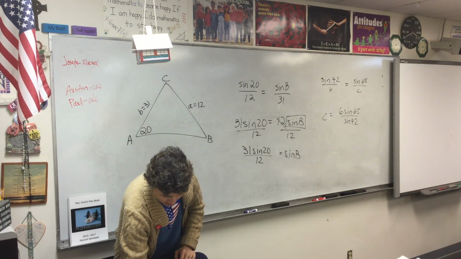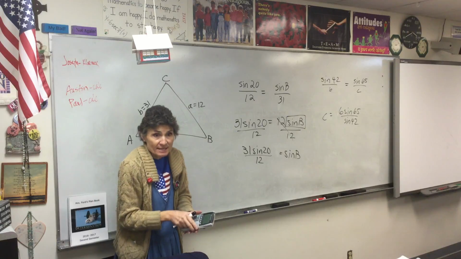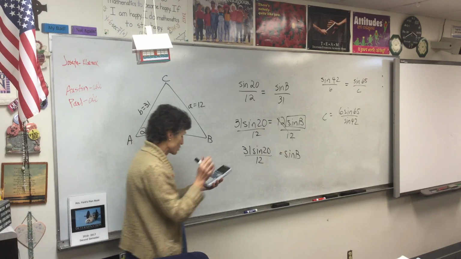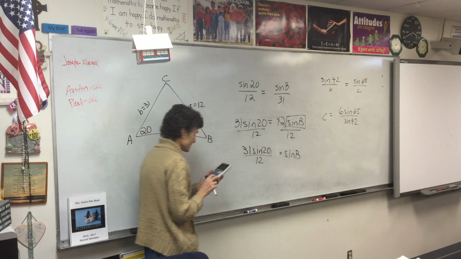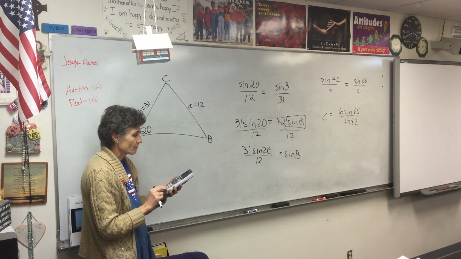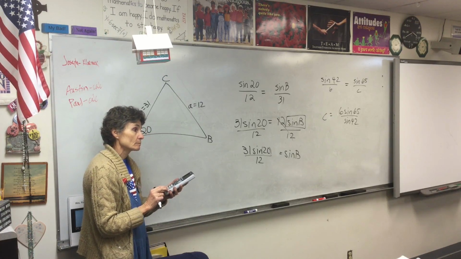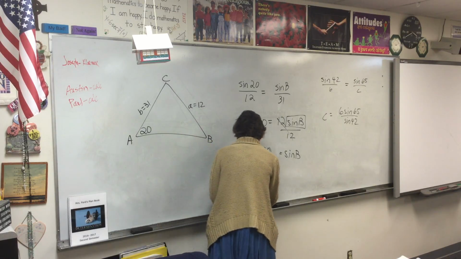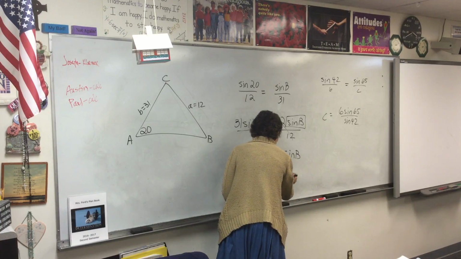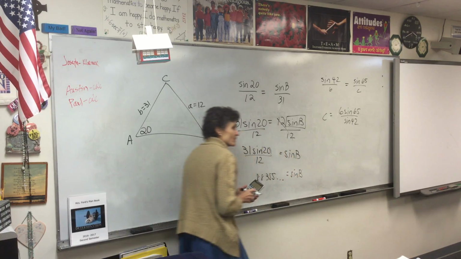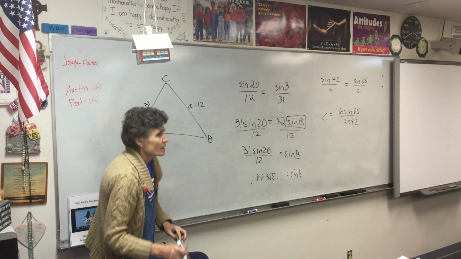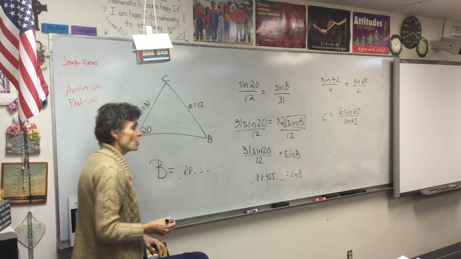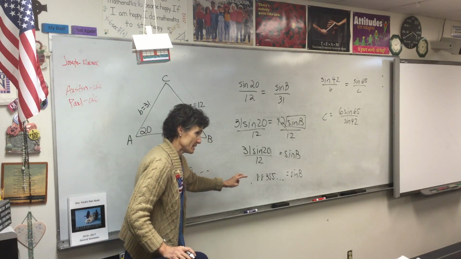Now I want you to type that in. Is everybody okay with the arithmetic to this point? It's the same, just a different variable. So I'm going to type 31 sine 20, make sure you close those parentheses, divided by 12. Now, did you get a decimal? Yeah. Like 0.88355, is that what you got? Okay, now let's talk about that. Does it say B equals that? No, it says the sine of B is that.